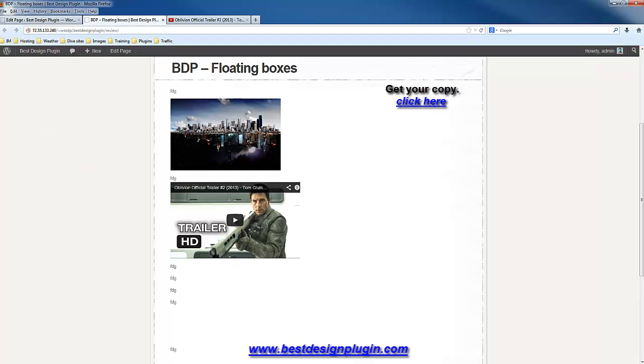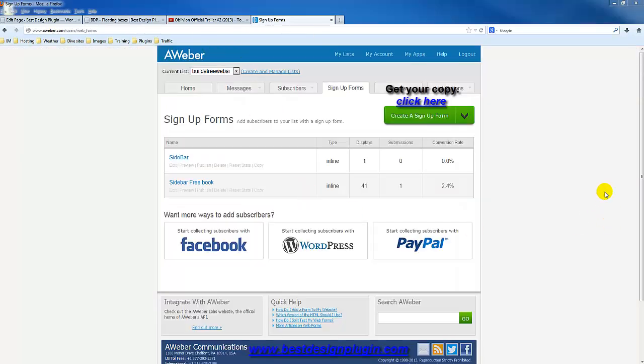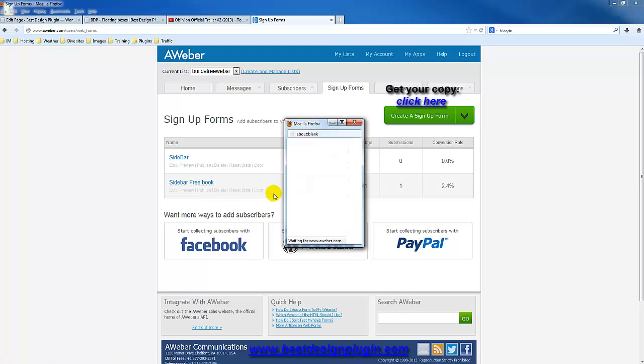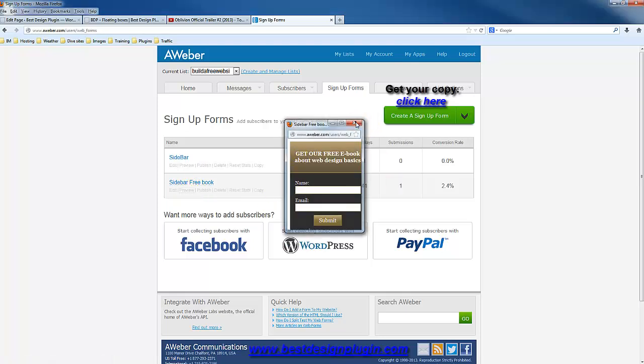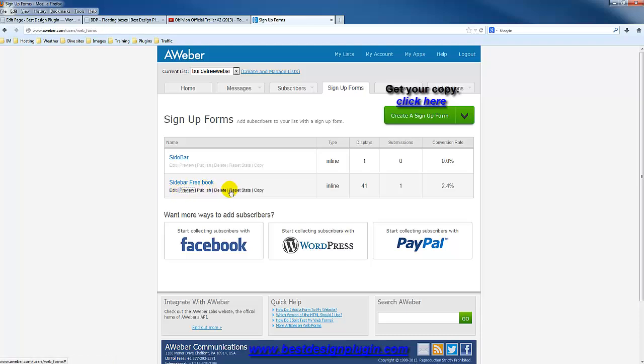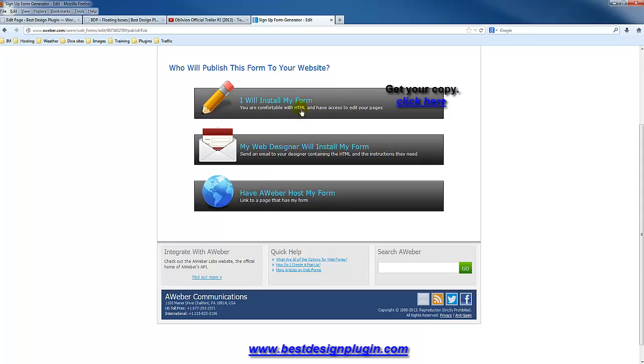And then something else that we can also do is, I'm just going to go into my Aweber account, log in for the list building, and I am going to use this form for my list building purposes, and I am going to insert the form inside this area.